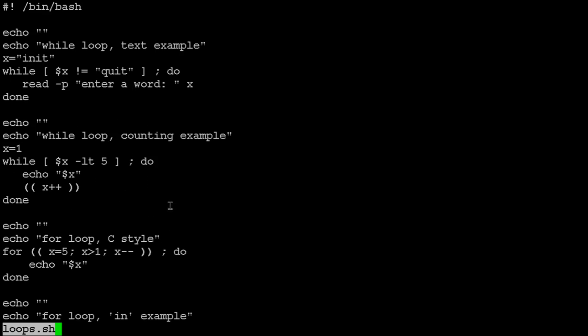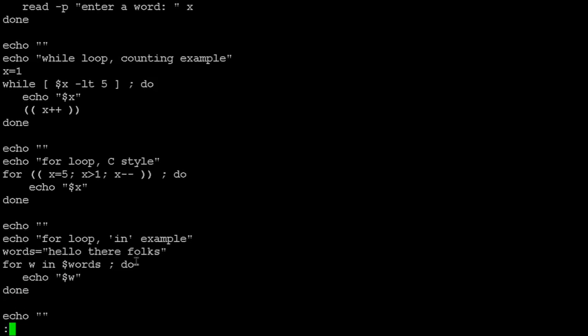Then we'll go through a simple while loop example. I think this is pretty close to the one that we mentioned in the slides, where while x is less than 5, print out x and go up by 1. Again, just basic syntax to see how it works. Then we'll do the same sort of thing for the C style for loop. So this is counting down from x is 5, and while x is bigger than 1, we'll go down by 1s, and we'll just print x each time through. Right, so just a whole slew of simple examples to show what's going on with our loops.